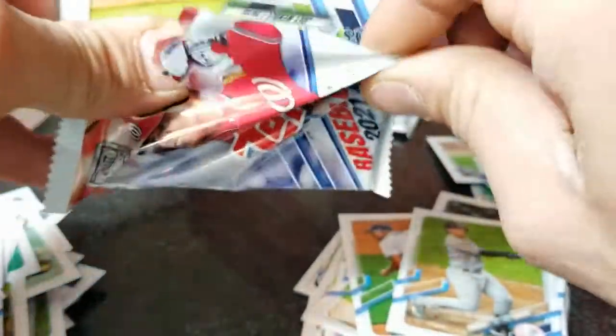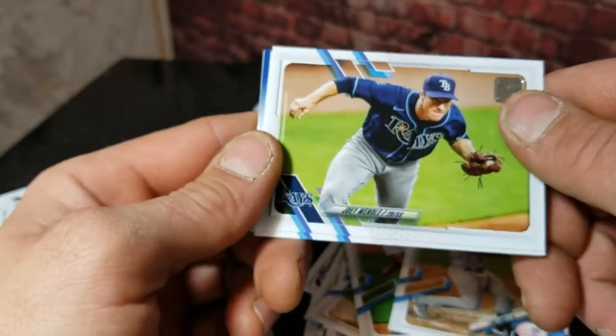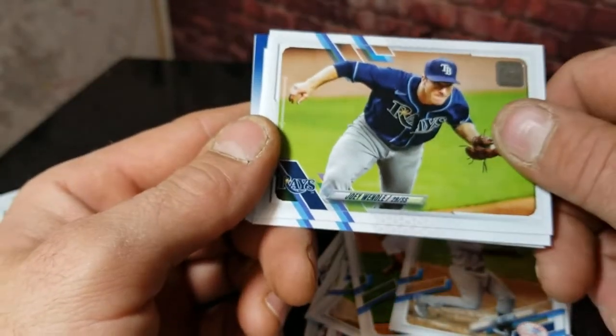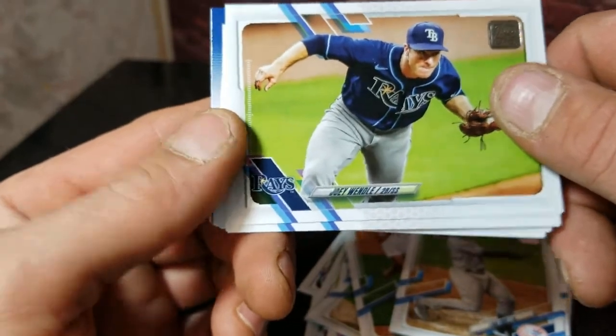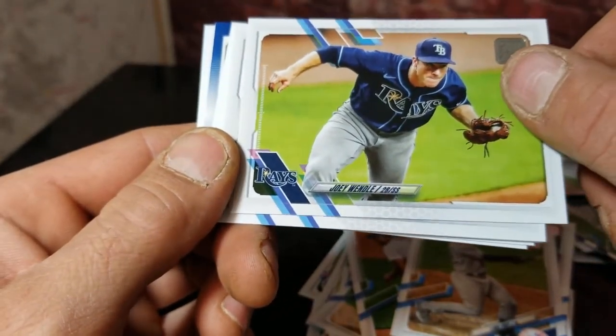Let me know down in the comments, have you had any luck pulling anything out of the Series 1 so far? I know they just hit the market, but trust me, people are already buying them up like crazy. They're not necessarily opening them, though. They are hoping that people will pay their ridiculous scalping fees.